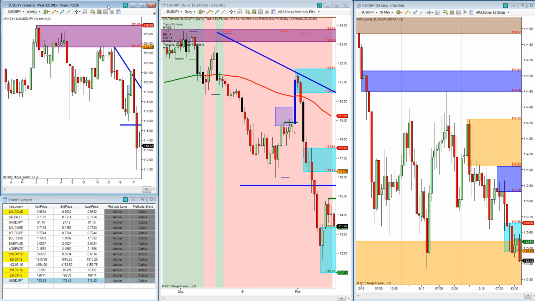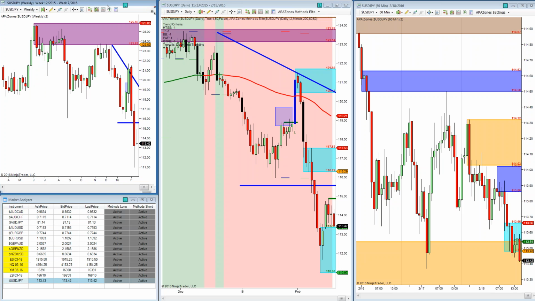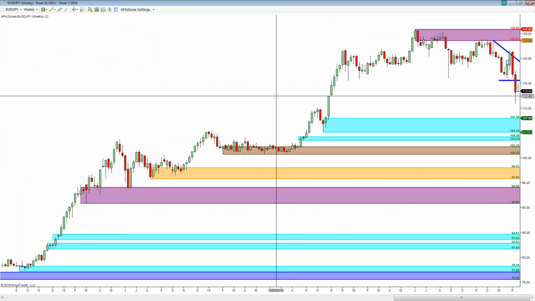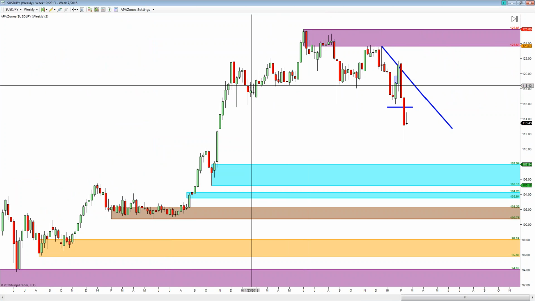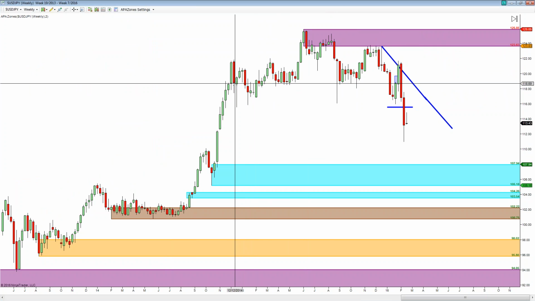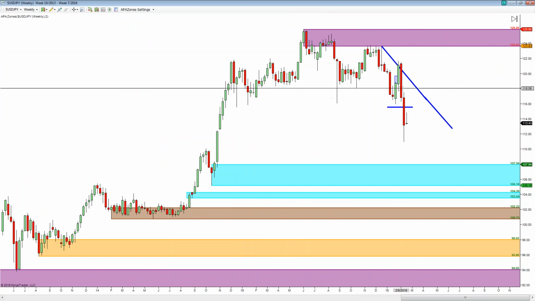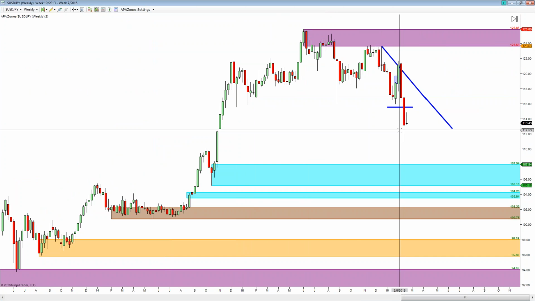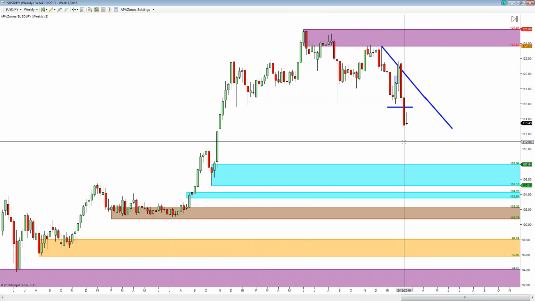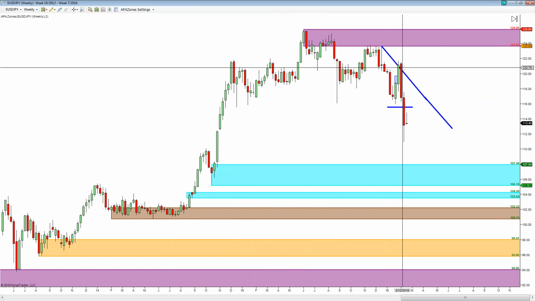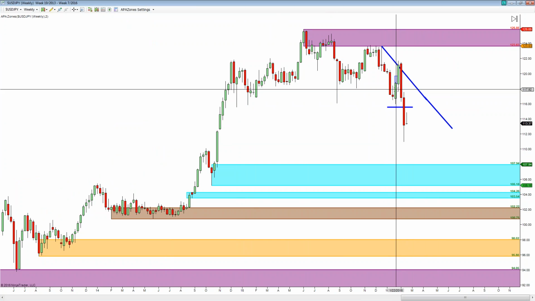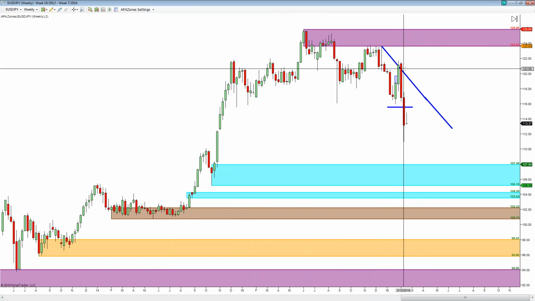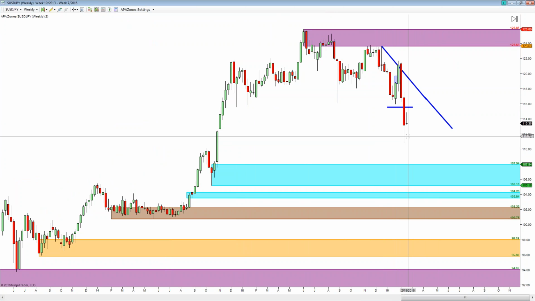All right, let's take a look at the dollar yen. And you can see dollar yen, this thing was in a range on the weekly here for quite a while. We broke through the bottom of the range, made a new low here. So now, as Gabe has illustrated on the chart, he has a little blue line drawn down, indicating that we're starting a downtrend, making lower lows, lower highs, lower lows.